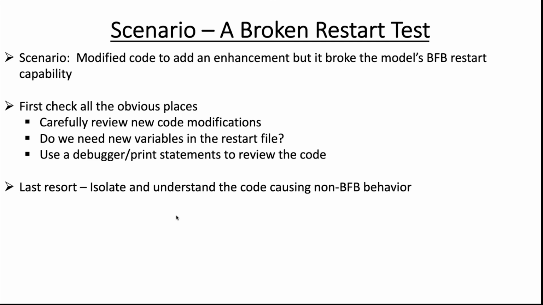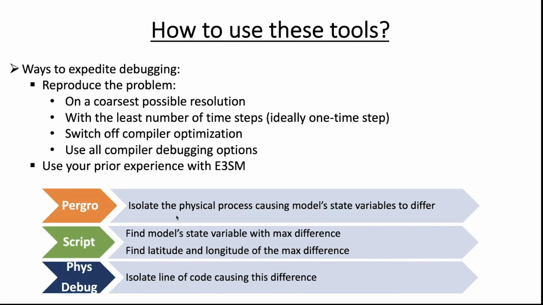And I'm saying that because it is much easier to review your code and find bugs rather than using any other tools. And once you can't find any obvious mistake, then you can use these tools, because these tools will guarantee that you will find the line of the code which is causing the problem. But sometimes it takes a little bit of time because you have to run the simulations again and again. So this is how I would use these tools efficiently, so that I do not need to repeat the simulations, and even if I'm repeating, they are not very costly.